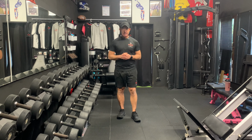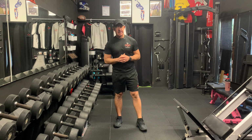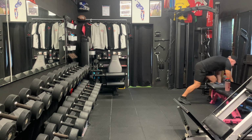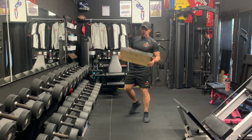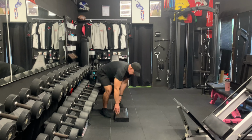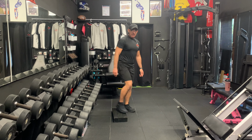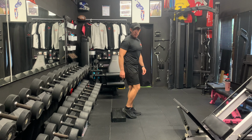This is proper. This is home workout, no equipment, but it's hard. It's hard. If you've got a block, like I've got my block here, which you can use. If you've got something like a large book or something to put under your feet, fab. If you haven't, doesn't matter. Just go up on your toes. I'll do them with both.